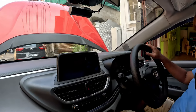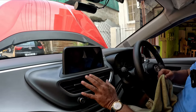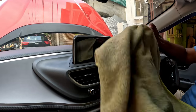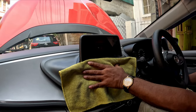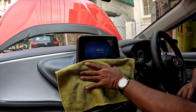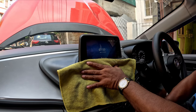Now it has been nearly 10 minutes. Now I will start the car. Since this particular car doesn't have any option to close the louvers, I will keep a hand on it with the help of a cloth. Now I have started the car. Now I will increase the fan speed and turn on the air conditioner.